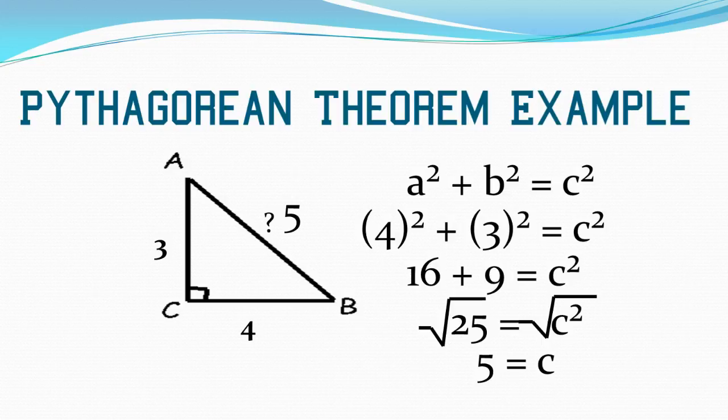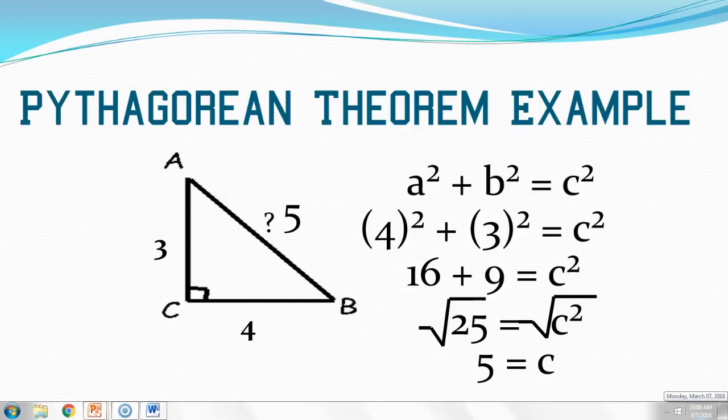This is a very common right triangle, a 3, 4, 5 triangle. You may also see multiples of this. You may see a 6, 8, 10 triangle, a 9, 12, 15 triangle. So as long as it's a multiple of 3, 4, 5, you can find that third side very easily. If I know that my hypotenuse is 5 and one of my legs is 4, the other leg automatically has to be 3.